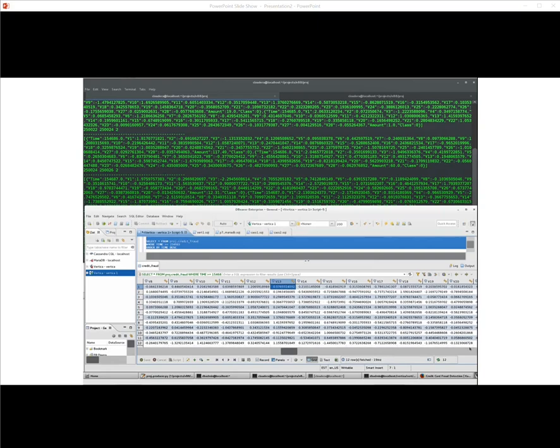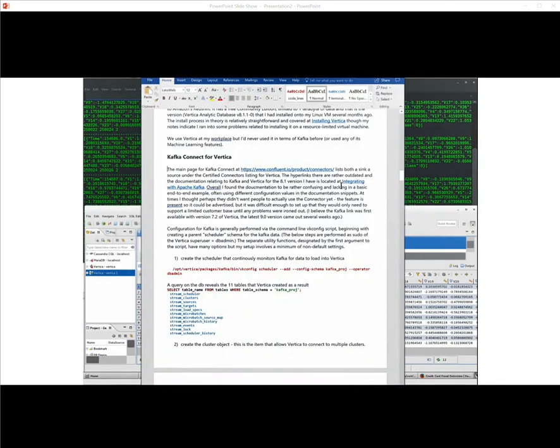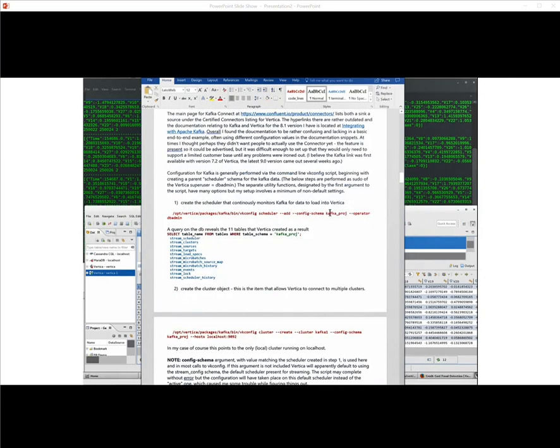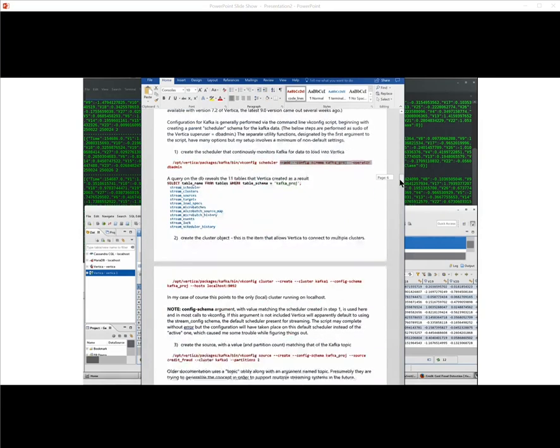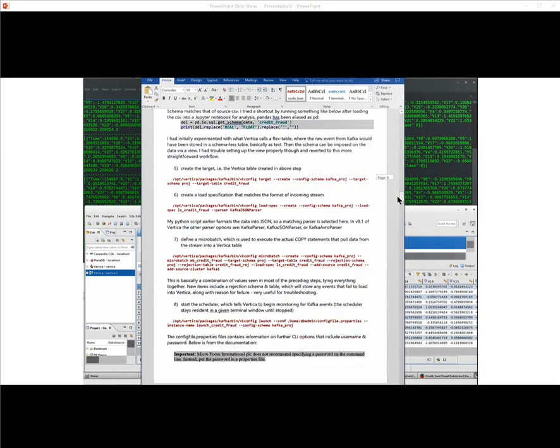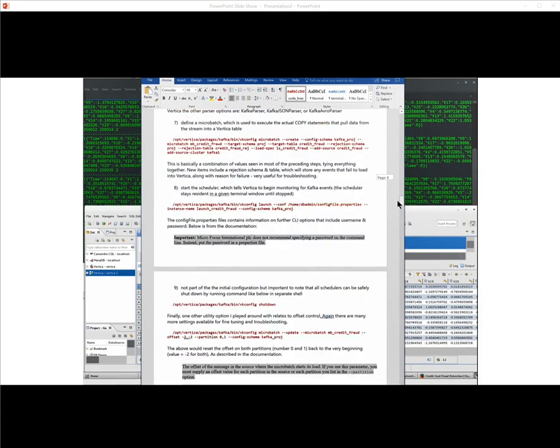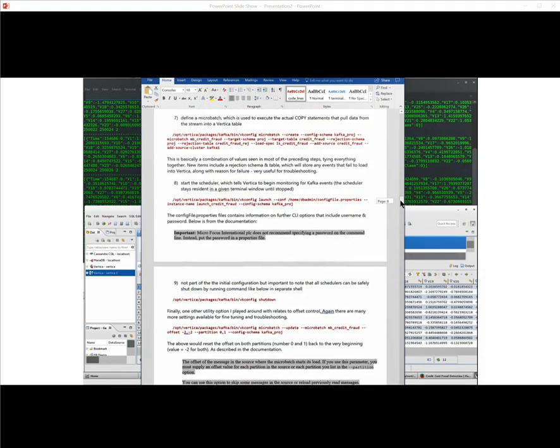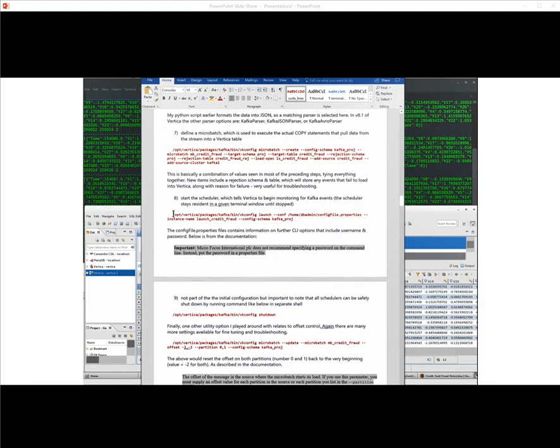Now I'll briefly run through the setup of the Kafka connector. It's not very interesting to look at. It's mostly a bunch of script commands with configuration values. There's, I don't know, 7 or 8 of them. As I say, I could run them in the terminal. I don't want to do that since I've already set everything up, but there wouldn't be any output to look at. And then the final thing was the launching of the starting scheduler, which I had shown in that other terminal.